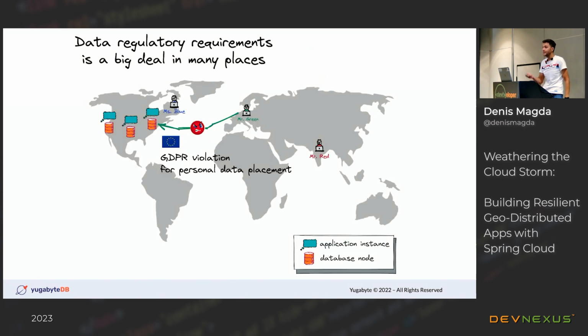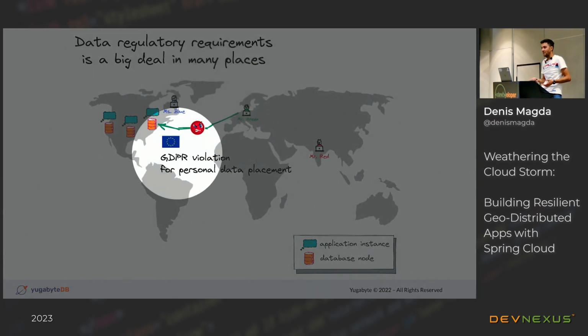So finally, what else could influence your multi-regional, multi-AZ deployment is compliance. If it happens that you need to store data in specific locations, that also can influence how your geo-distributed architecture and deployment will look. For instance, I think everyone knows about GDPR, the General Data Protection Regulation, a law that requires storing personal data of European Union citizens in Europe, not in the United States.